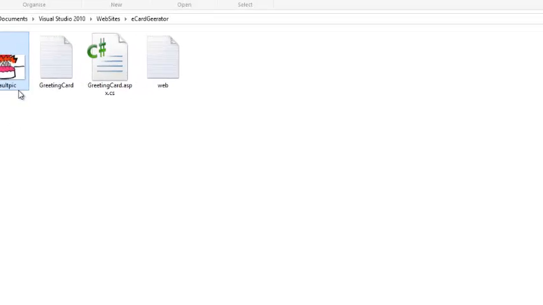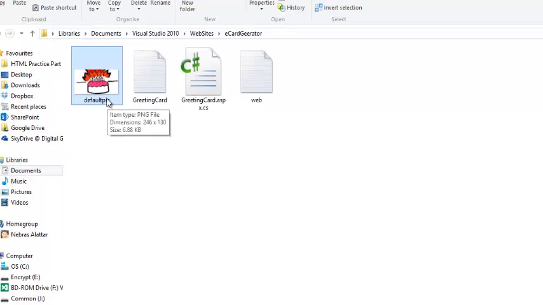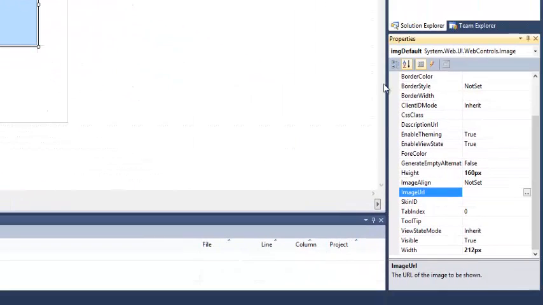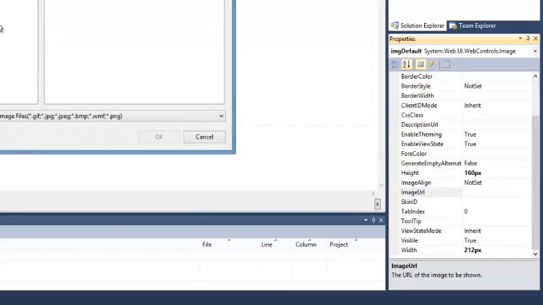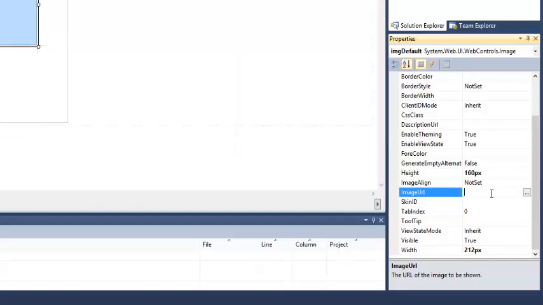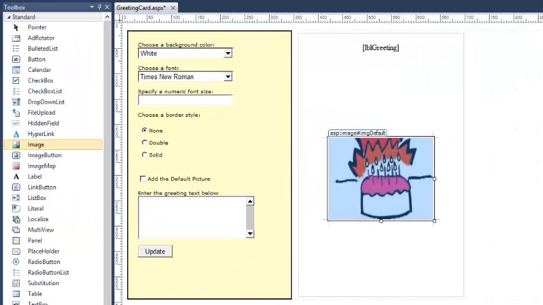It's called default picture.png. So this is the picture that we will use for the greeting card. I close that. Then I will go back to this property image URL. Then I select the image that just now I added into my folder. Or simply you can type the name of the image, which is default picture.png, and as you can find here, the image is already displayed there.